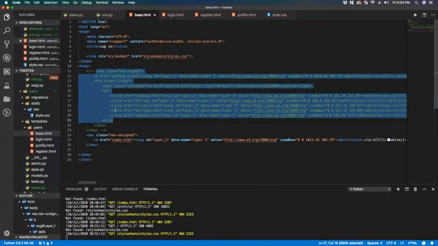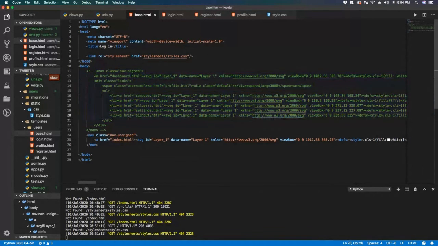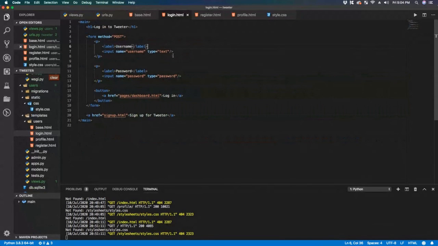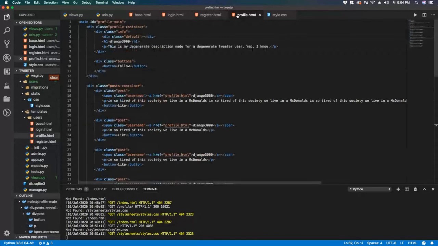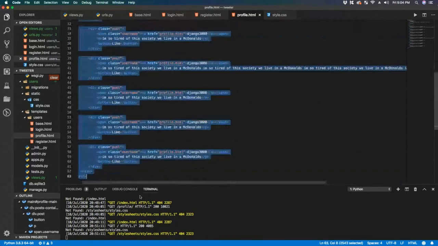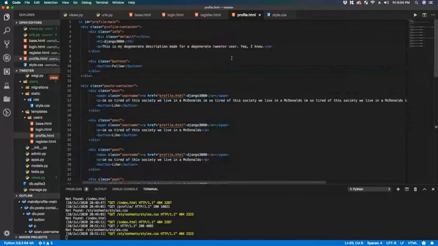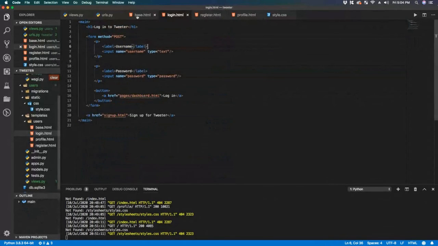Are we all on board so far with this? Yes. Cool. Okay, so just to make sure, in our login template, our register template, and our profile template, there's nothing but the stuff inside the main sections. That's where we're at.